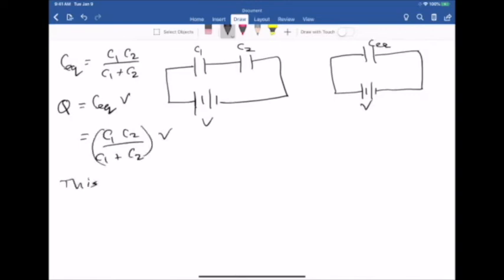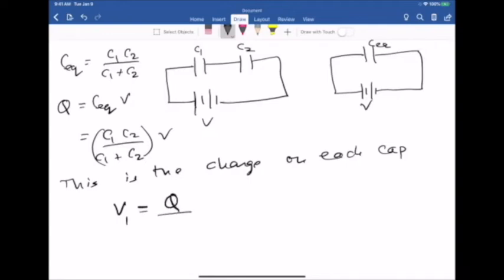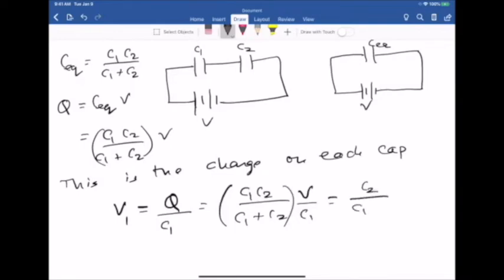Now this is the charge on each capacitor. So this is the charge on each capacitor C1 and C2, right? So now we figured out how much charge there is on each capacitor. So what we were doing in the last slide before we moved here is we were calculating the potential difference across each capacitor. So V1, the potential difference across the first capacitor, would be the charge on C1 divided by the capacitance of C1. So that's just going to be C1 C2 divided by C1 plus C2 multiplied by V, this thing divided by C1. So it's just going to be C2 divided by C1 plus C2 multiplied by V. That is the potential difference on the first capacitor C1.